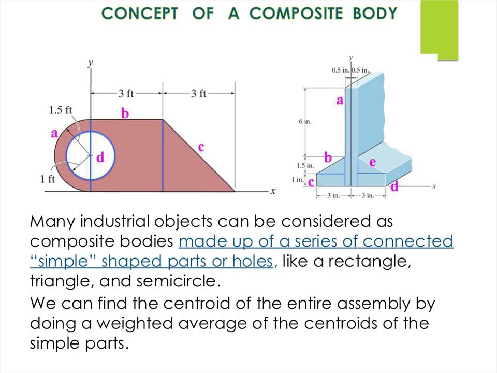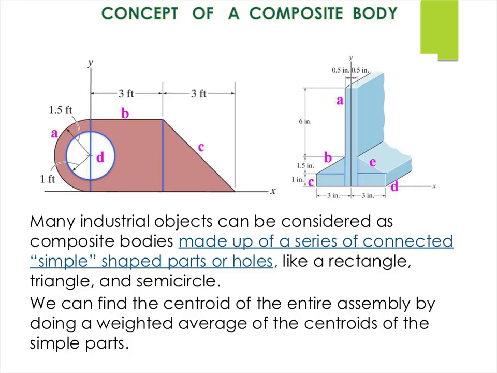Here are also some examples. In this first example on the left, sometimes we have holes. So this pink area is really like a semicircle, a square, and a triangle, but then it has a circular hole. We can deal with holes by just assuming that their area is negative. And again, here is a centroid on the right-hand side.